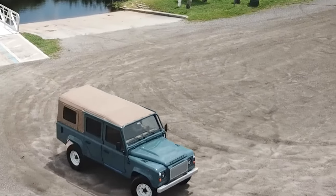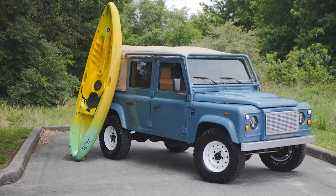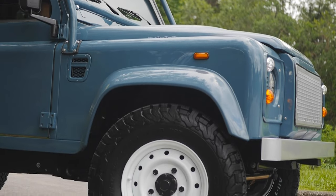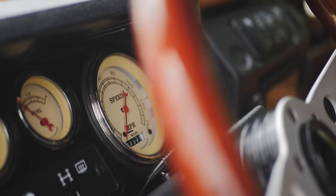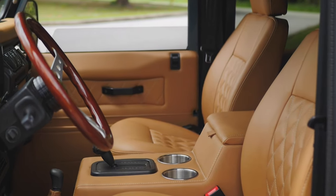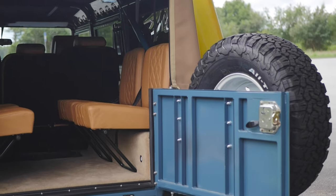And then at number four comes Project C Square. Very simple, very elegant looking Defender 110 soft top in marine blue, which is absolutely gorgeous. Very traditional interior with the classic dash, tan collar leather. Again, all wrapped up in a very subtle, simple type of build. Very classic, but as well, stunning looking car.